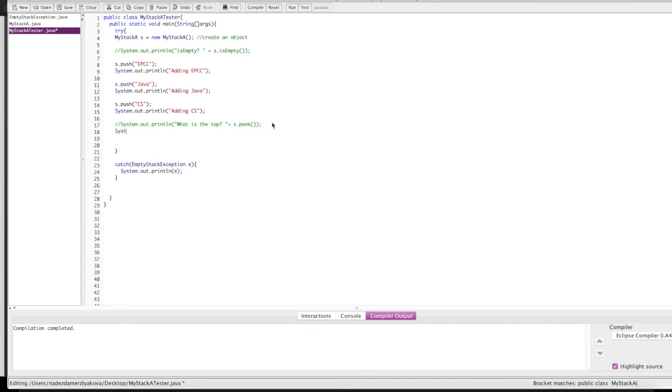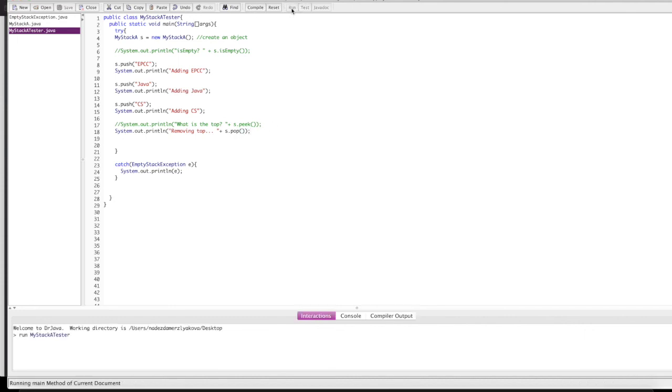So how do we remove? System out print line, removing top. Name, pop, no parameters, run, removing top, CS.